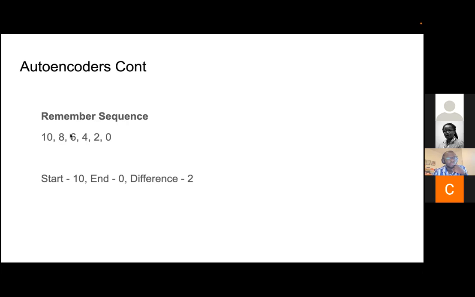So however long the sequence is, let's suppose this is a 60 character sequence, 60 different points. Even though the given data is 60 different points, we can capture the whole 60 points within 3 points here. This is what autoencoders do. They try to remember a long sequence, whether it's time series data, image data, or whatever it is. They try to find a pattern in the sequence and remember that sequence if possible. The number of characters should be drastically less. In this case, 60 has been remembered with 3. That is how autoencoders work. This is a general example of how autoencoders actually work.